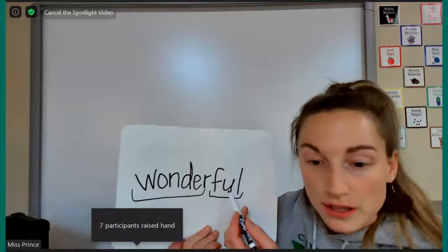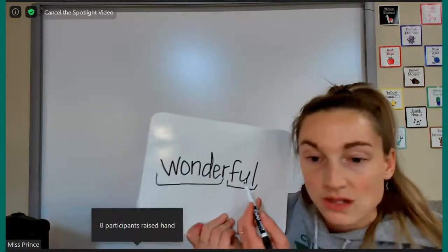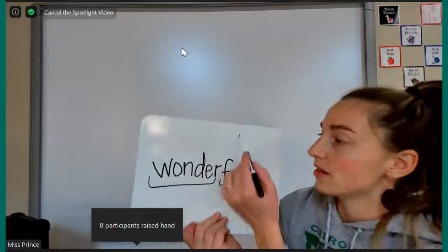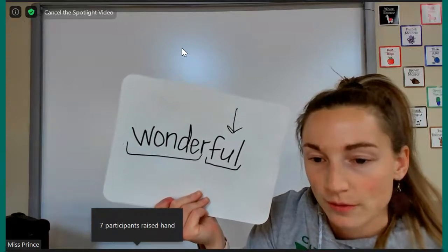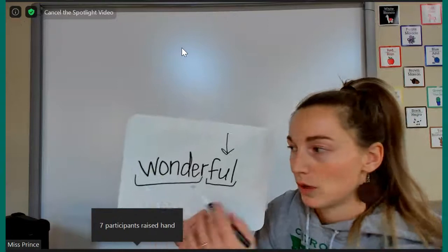Okay, Sophia solved wonder, so I need somebody to do this part for me. There is a vowel here. Remember, vowels are tricky. They make different sounds. So if one sound doesn't work, try the other sound. Keela, can you do this part here? Full. Good job. Okay. Wonder.